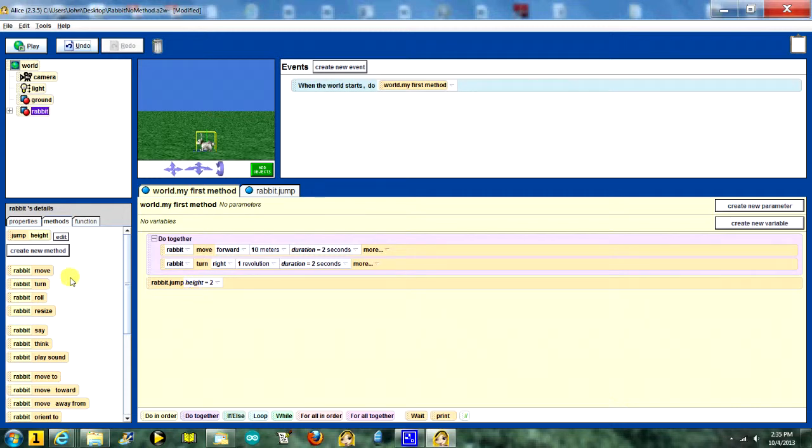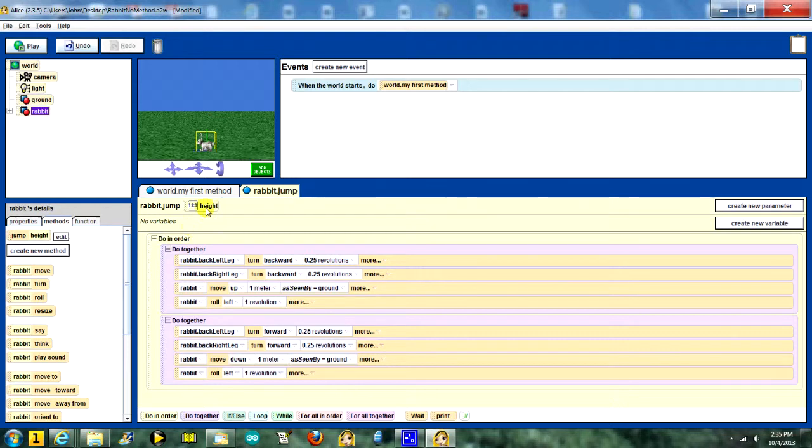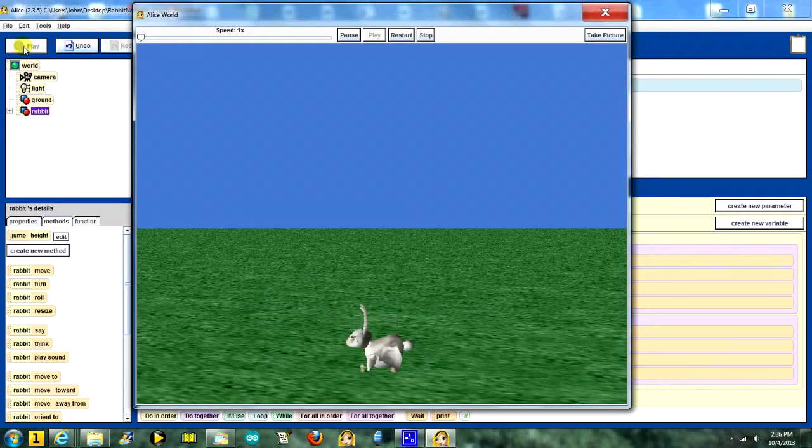When we go over to jump, we can see it's getting the variable height. We're passing it to it, but I forgot to tell it to use it. Over here it still says 1 meter. So I'm going to have it jump height meters. And the same with moving back down. Move down, whoops, click the wrong place here. Move it down, height meters. Now let's see how far it jumps. That looks more like 2 meters.